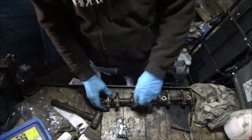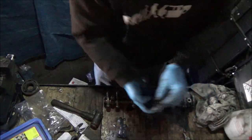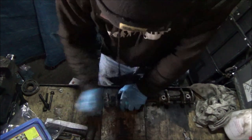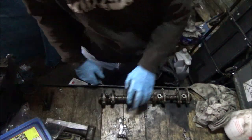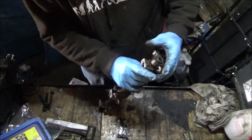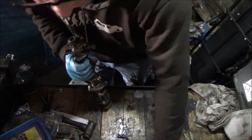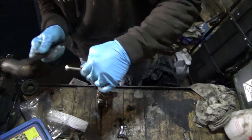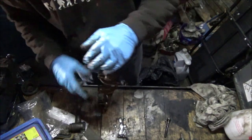Right, yeah, I still can't get these out. So I've just been trying to get that out and it just pulled out straight away then. Right. These are a bit of a pain to get apart, mainly because they've been in there so long. What I really need to do is try and punch that through, something slightly smaller. Don't like using what's at hand. Right, so that's out. Clean them bolts out in a bit.